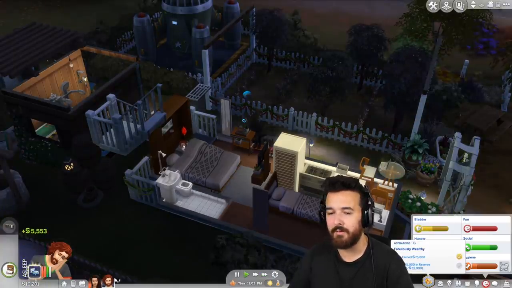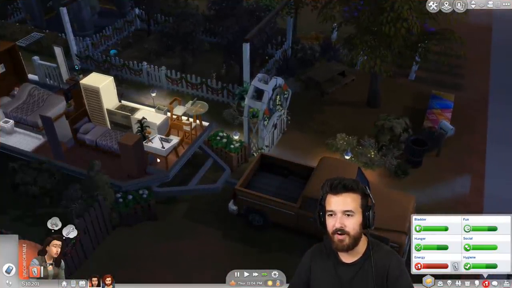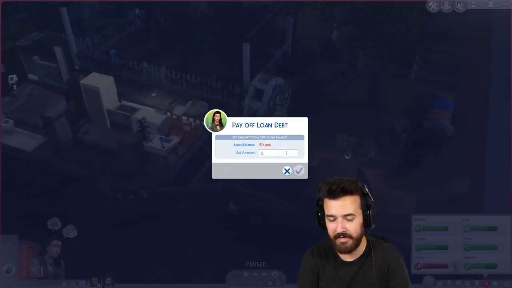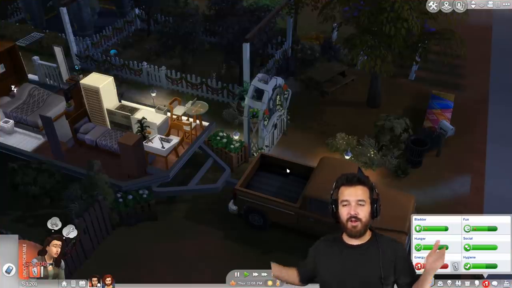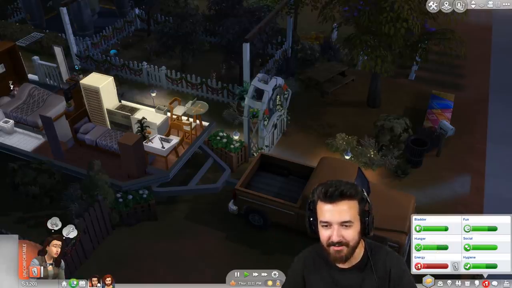She made a bunch of money. You know what? We can pay off her entire loan now. So rags to repayment is over. What happens if I put more in? If I did 10,000. Well, let me. Oh no, it doesn't. That's too much. Okay, doesn't let you. 7,000. Gone. No loan. No more repo, man, baby!